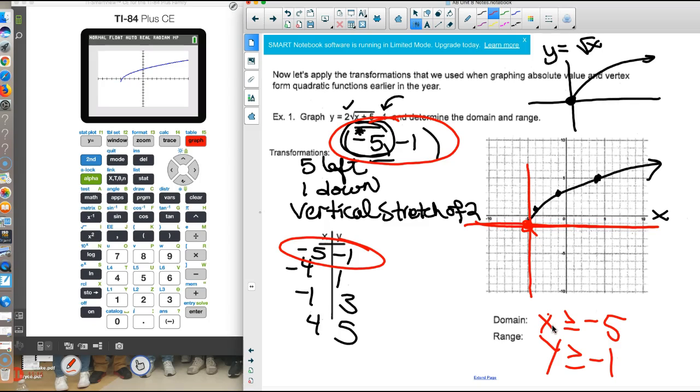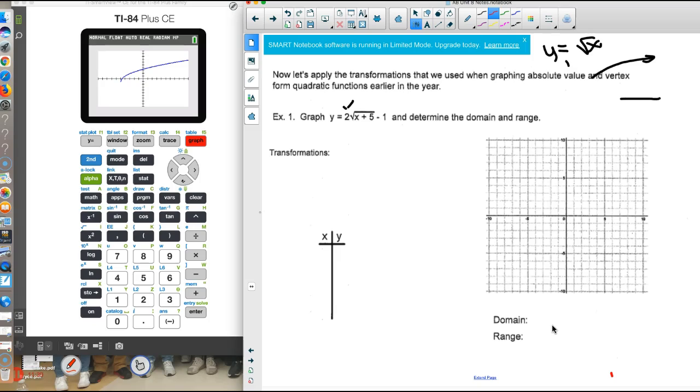I think I kind of want to do one more. Let's go to the next one on there. Let's go do number 2 together, and then I'll do number 5. All right, so we're going to go do number 2 together. I'm just going to have to rewrite it. I'm going to try to stay off my calculator so that you're actually doing it.